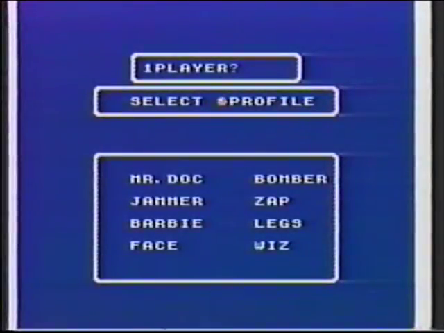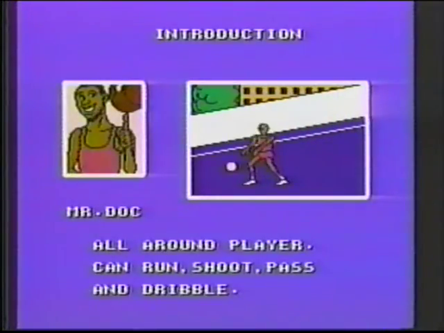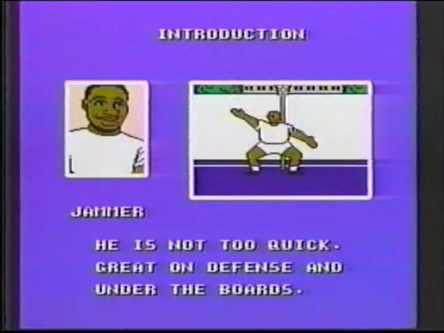The players in Hoops are a unique breed. Let's take a brief look at each one by selecting the profile option. Mr. Doc is the best man for one-on-one competition. He excels in every skill category. Jammer may be lacking in height, but not ability. Despite his sluggishness on the court, he is one of the better defenders.